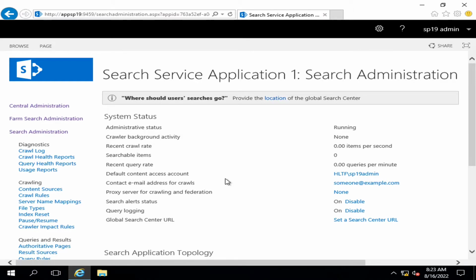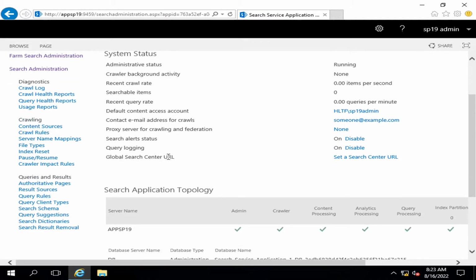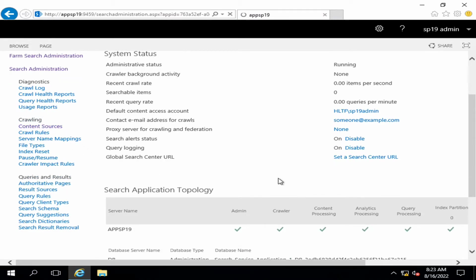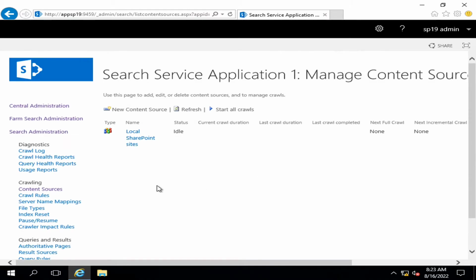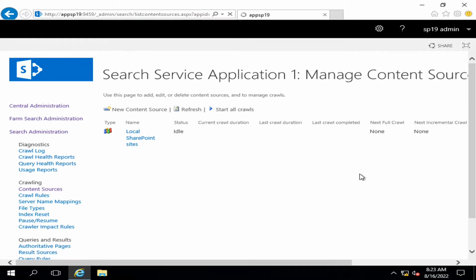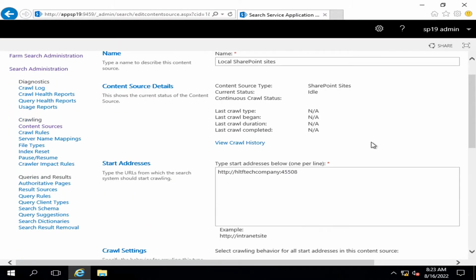Okay, fine. After that, we have successfully created a search service application, and now you have to go into the content sources. If we go into the content sources, you will notice that it has already created one content source by default. If I click here and edit it, we will see which applications it has included.